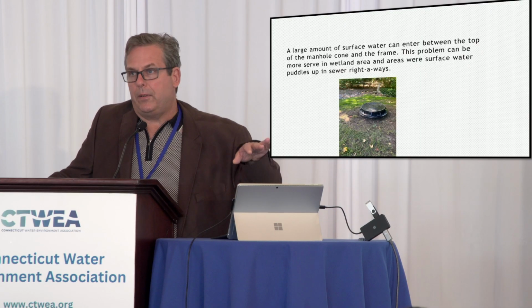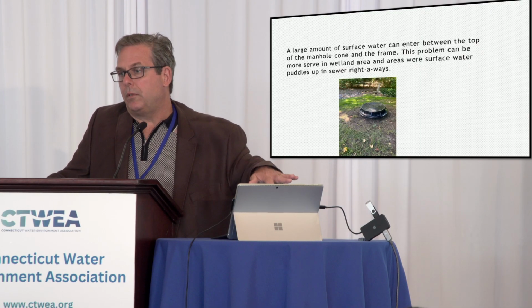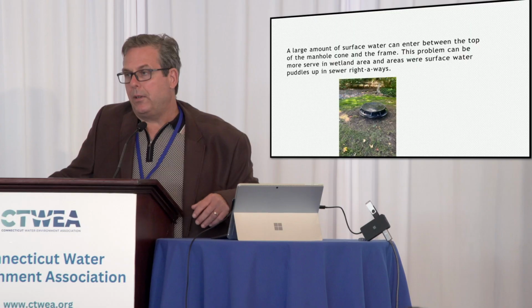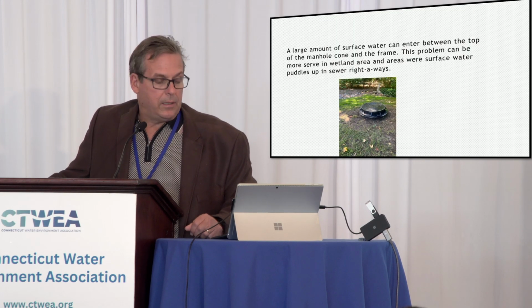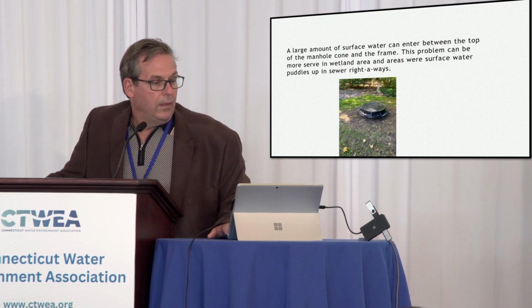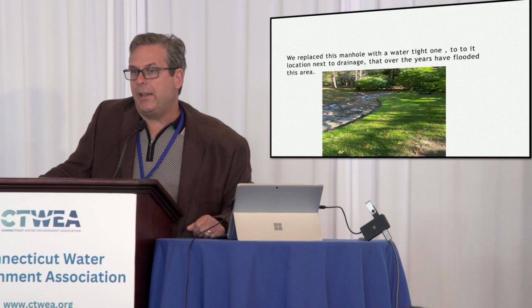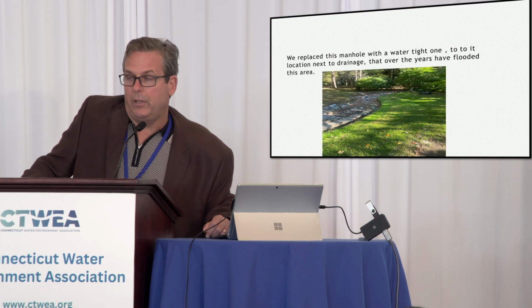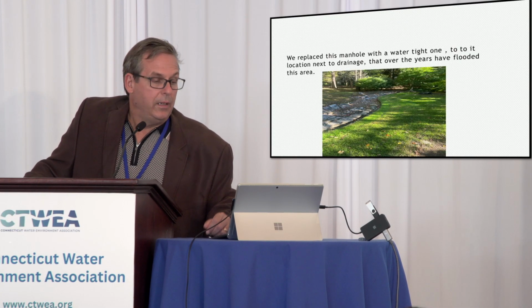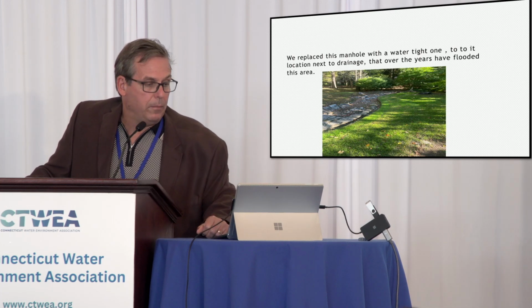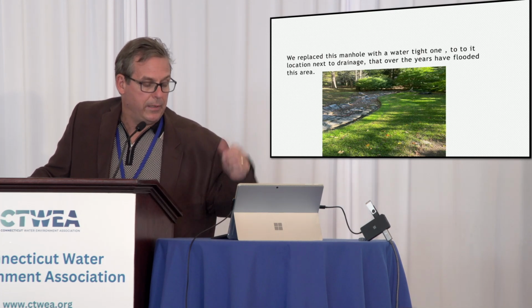But the next time we have a high flow event and that brook overflows and surrounds that manhole, the water's not going to get into the collection system. And that was one thing that we discovered. And this is the brook right here. It's dry right now, but when you get 3 or 4 inches of rain, that area will be all saturated from the runoff, because there's a swamp on the other side of the road.